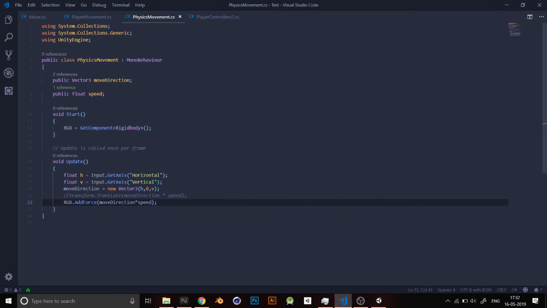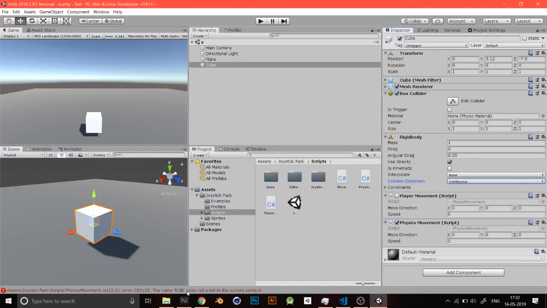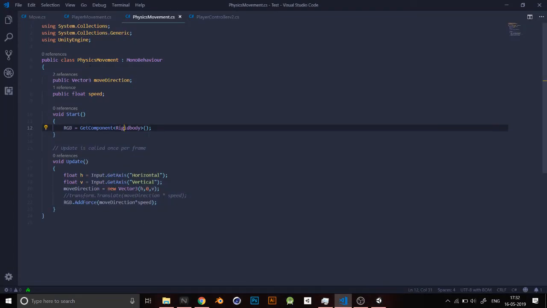The function of AddForce is, common sense, it adds force in the direction provided over here multiplied by the speed. But this itself is applied upon the RGB object, which references the rigid body, which lies on your cube. That's pretty much it. The name RGB does not, okay, my bad.